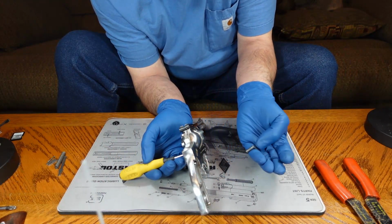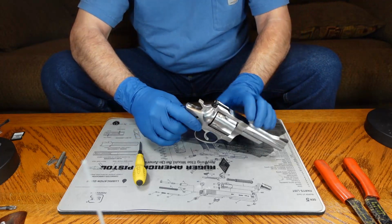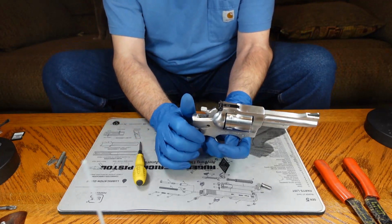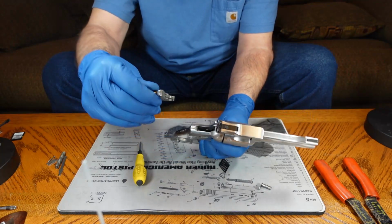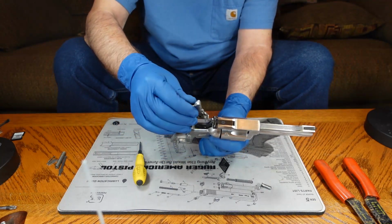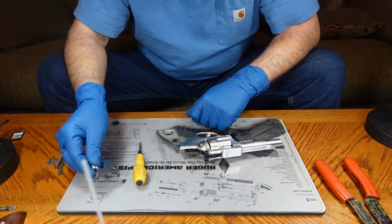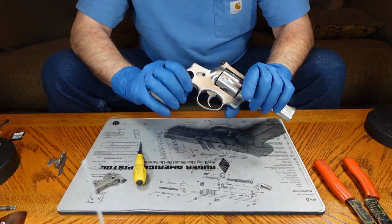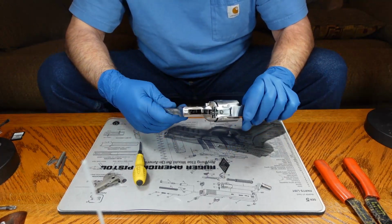Okay, once that's out, we're going to pull the trigger back just a little bit and then lift the hammer out. Once we get the trigger back far enough, it'll come right out. Okay, so now that we have the hammer out, it looks like, well, wait a minute, there aren't any screws in the side of this thing. How in the heck do we get it apart?